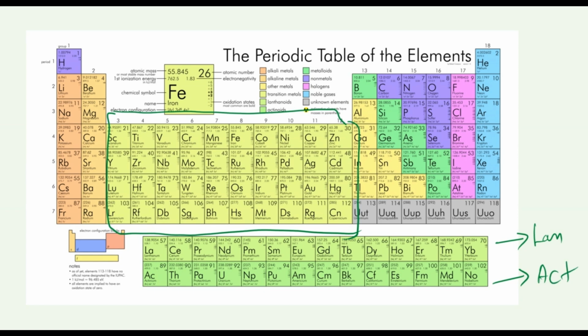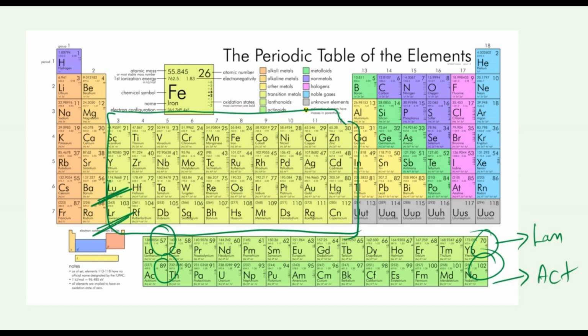Okay, why are F block elements called inner transition elements? Because they are inside the series, like from 57 to 70, which should be placed over here, and 89 to 102, which should be placed over here. But since they do not share common properties with the transition elements, we just place them below the entire periodic table. Okay, so let's talk about D block elements first.